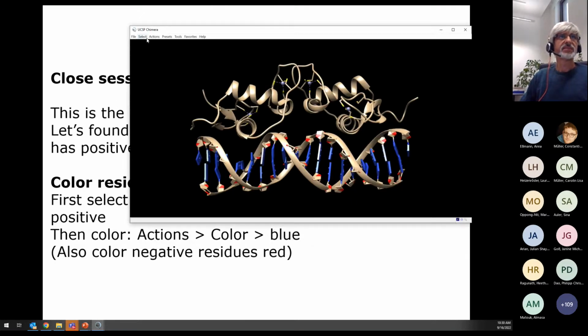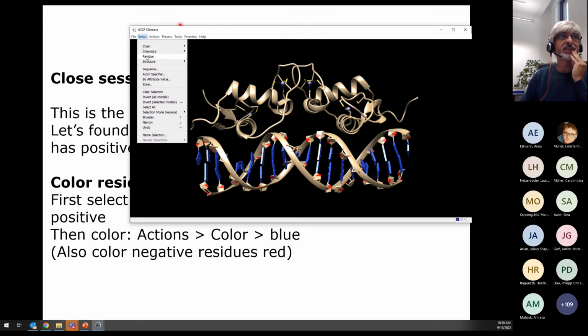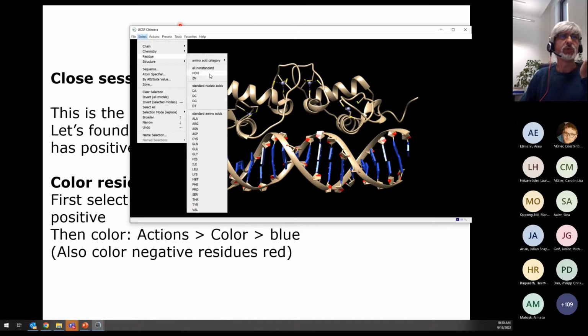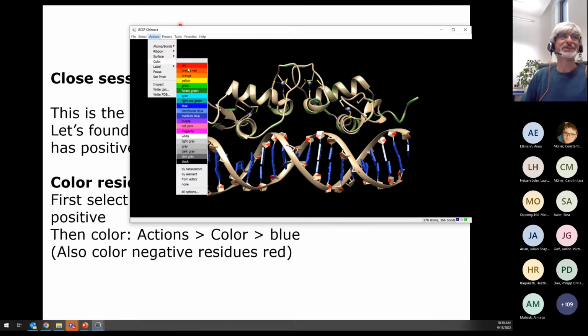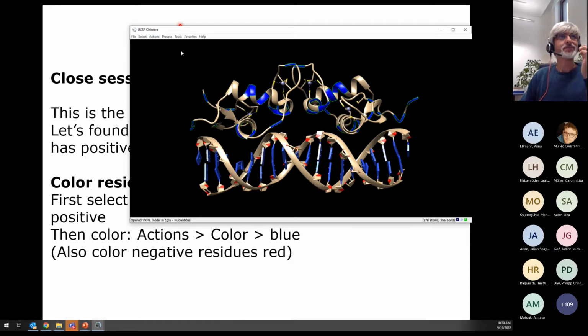you select. Of course you can color anyway, but it's important that we color the positive residues one color and the negative ones another. So select, and then in residue you can do it by category. We have aliphatic, by the way. I thought it's a term that is not used very much, but I see that I'm wrong. Okay, so we select positive residues, action, I'm going fast now because I know how to do this, of course, color blue.